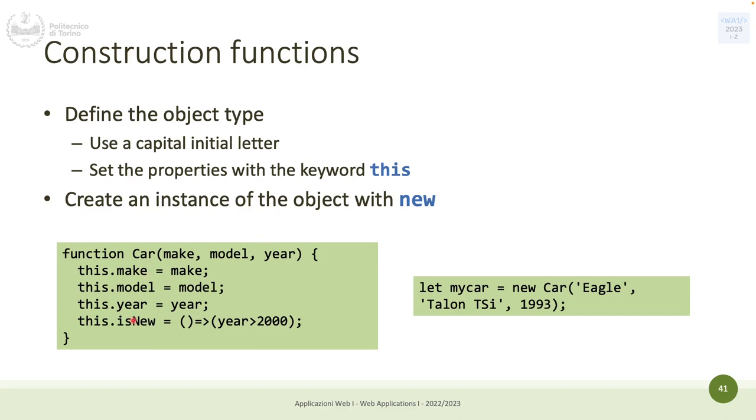Okay, so here, for instance, we have a constructor function that has 3 parameters and does a few things, and then you have an instance of that object that is a specific car, the Eagle Talon TSI of 1993. That's a specific instance of that object. So this is a way in JavaScript to create instances of objects that should follow a certain structure. So not a random object with properties that come and go, but you want to define a structure, like, okay, a car is represented in this way, and then you can create objects of this car. These are still objects, so you can still delete and add properties as before, but you can also structure what a car is, in this case, for your program. And they typically start with a capital letter to identify them separately from other kinds of functions.